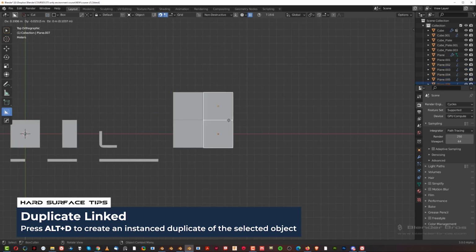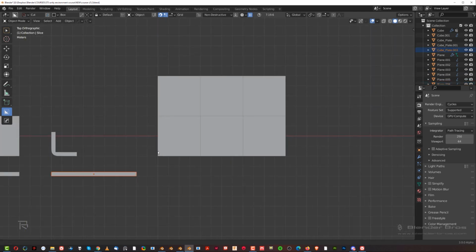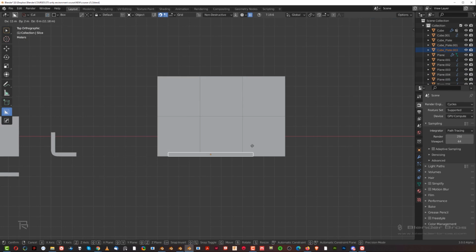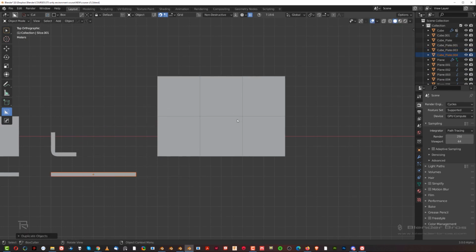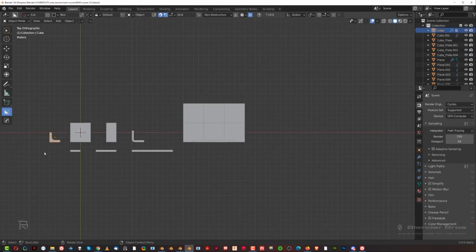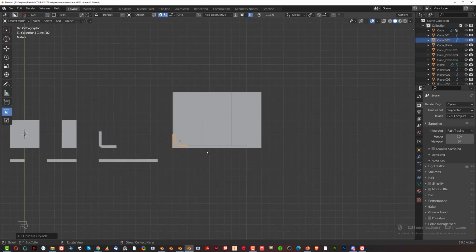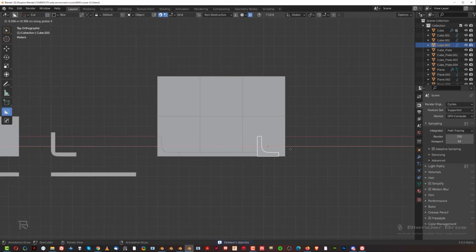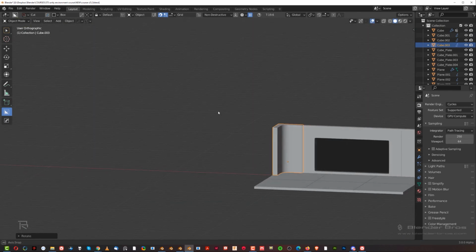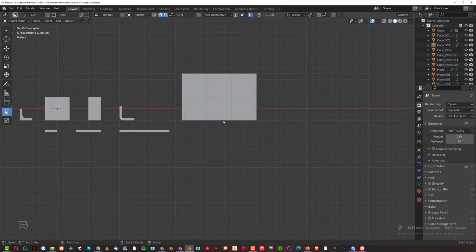Select these two, Alt D and X, and create something like that. And then let's grab this window here and, actually, Shift D, and then Q, and uniquify, G, move it in here. And you can see now that everything's going to snap together. If I grab this corner and Shift D and hold, boom. I'm going to select this, Alt D, X, hold control, R, rotate it, everything with control. And boom, look how it snaps together. It looks really nice. And this is how you can design everything you want.